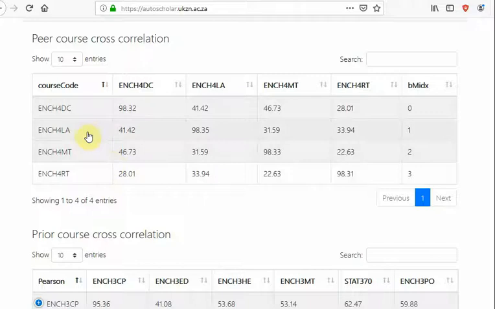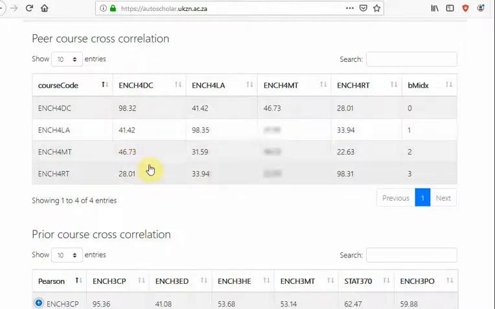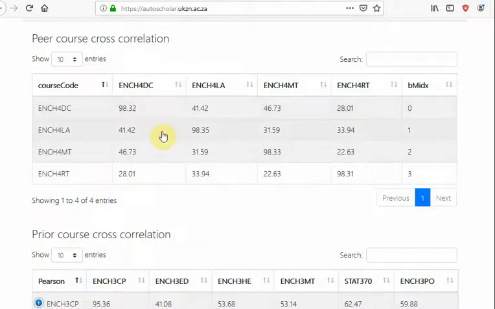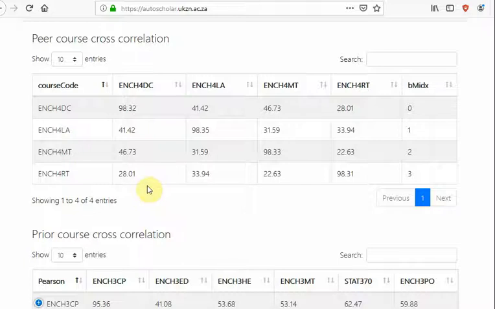In essence, we get the list of students that take both these courses, and then we plot the one mark against the other mark, and so we get a scatter across all the students. And so that number gives us an indication of how closely two things are related. So we expect to see a good correlation between courses that are operated in a similar way and test similar material. Typically numbers of at least 50 indicate a fairly strong correlation. Numbers even as low as 45 do indicate some correlation.